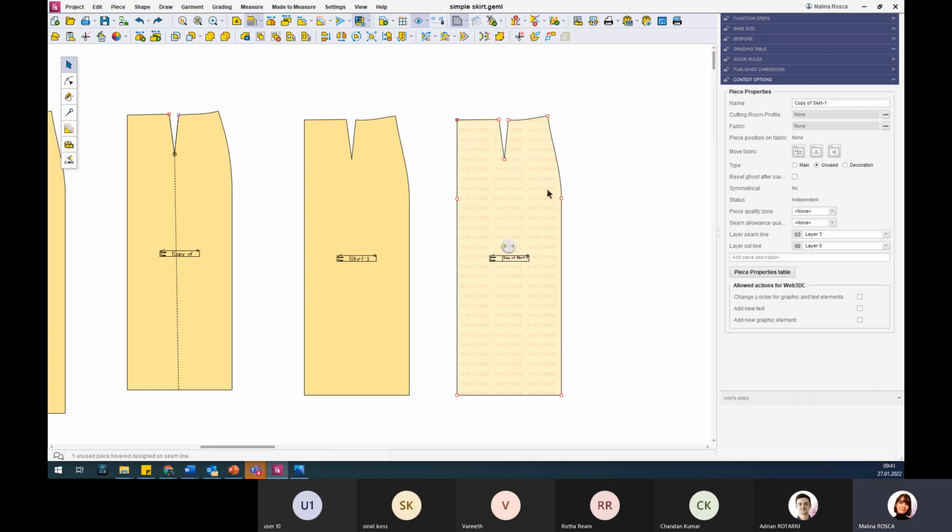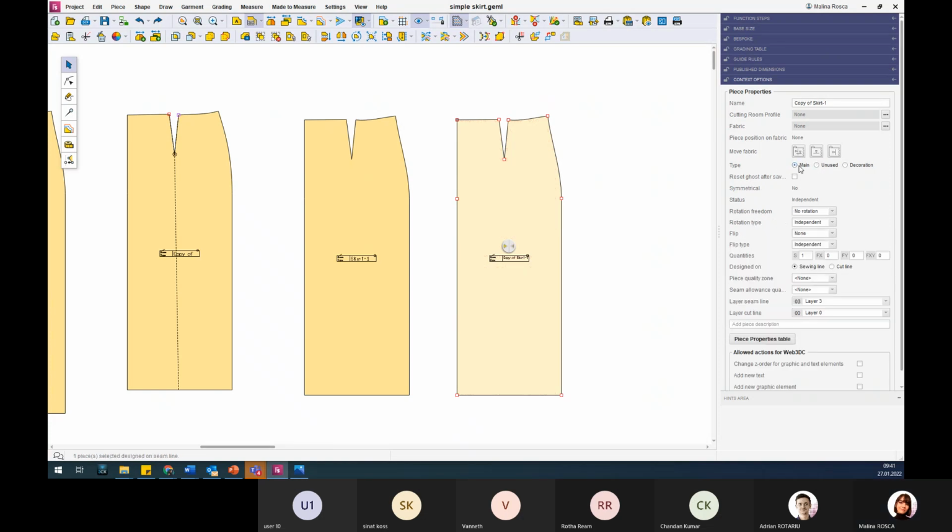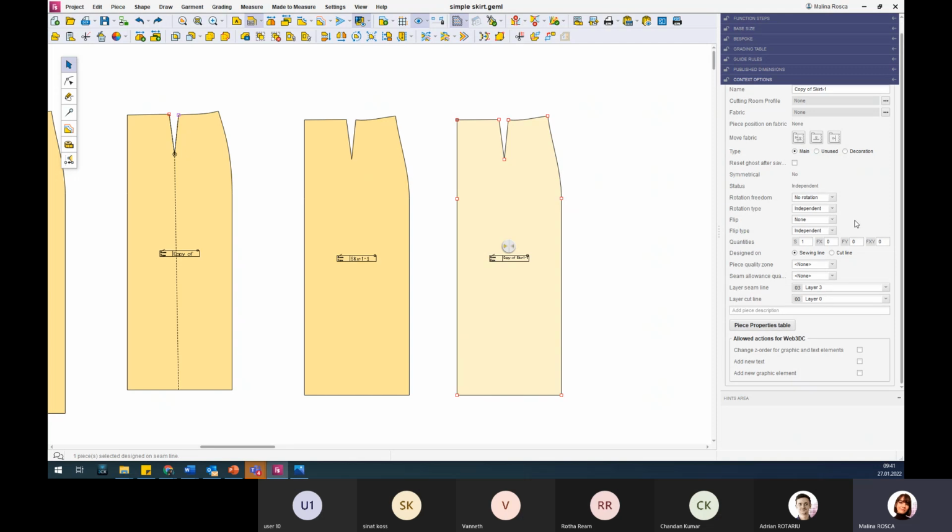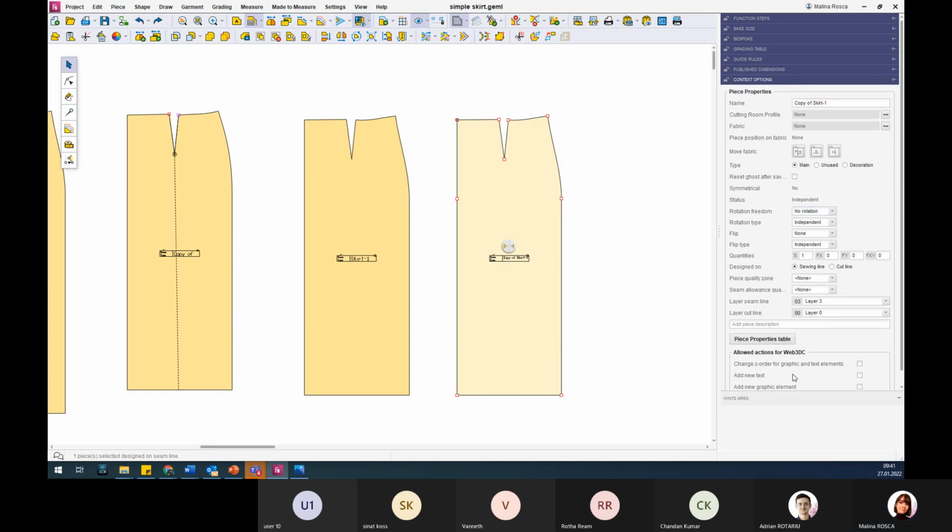If I want to go back and make it main, I just need to click on it, and the other properties are going to appear.